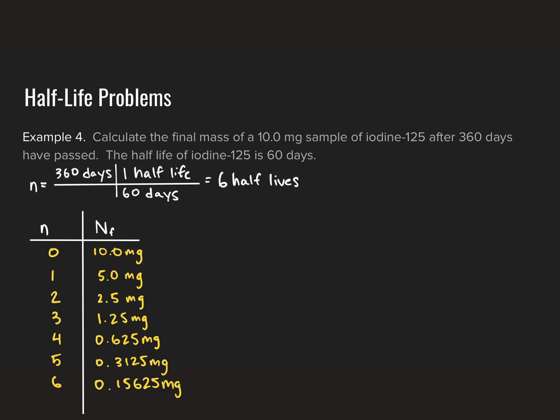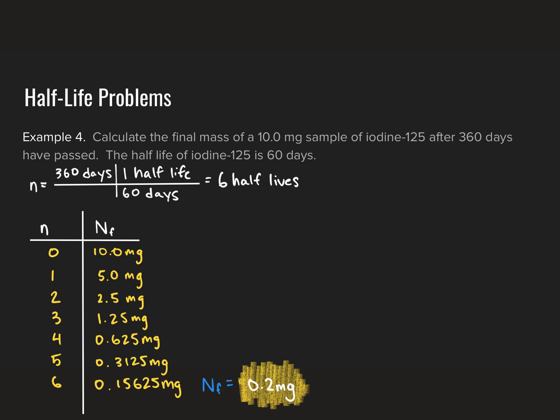I have to be really careful here with sig figs, noting that the significant figures present in my half-life time of 60 days is literally one significant figure, which really means I need to round my answer to one sig fig as well, which puts me at the not super accurately measured 0.2 milligrams remaining. So far so good. Pretty easy process of just thinking through logic to get to your answer in the end.